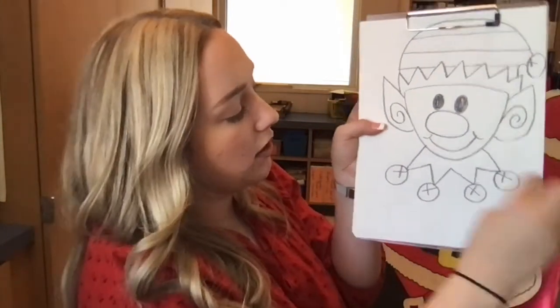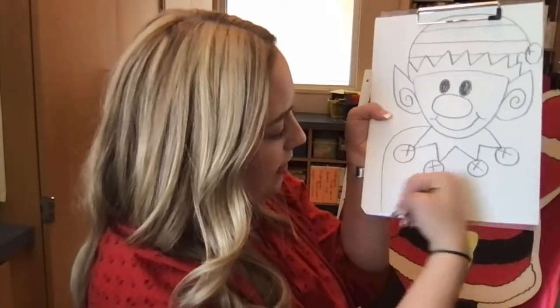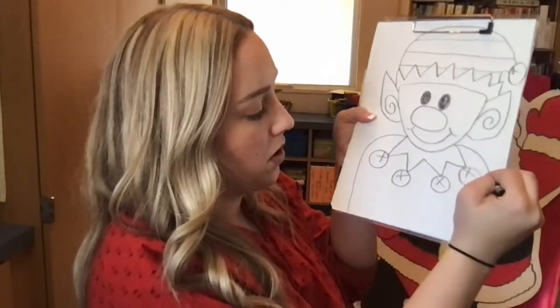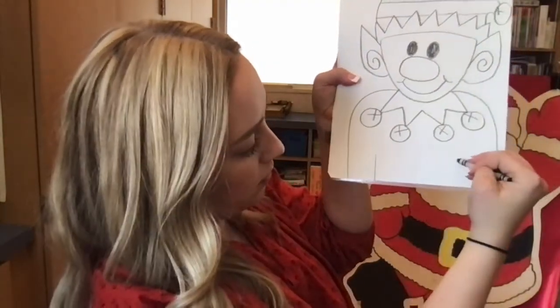And then just to make it look like he's wearing a little shirt, I'm gonna go like this from the top right here. So it's like the rest of the shirt. And then I'm gonna do it on this side too. Just like that, so he's wearing a little shirt, okay? And then you could put stripes on the shirt or something else down here if you want. Sometimes Miss Perry goes like this, so it looks like his little arms are right there.